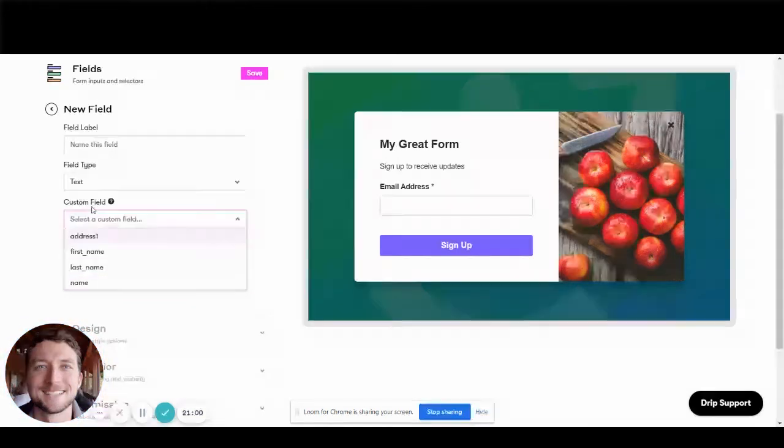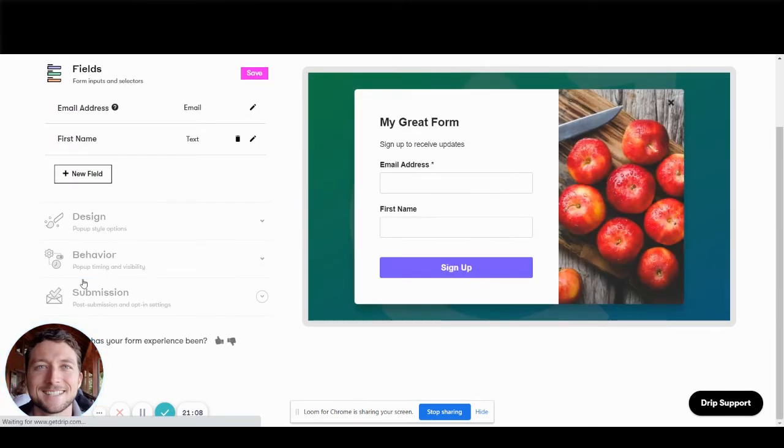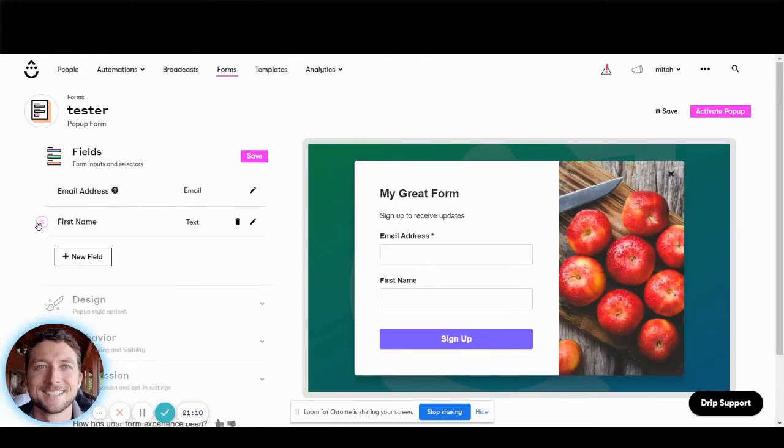So I couldn't select, for instance, a first name field. But now that I'm back here, I can see that those fields have been created, and now I can select from them and use them in my form. So that's just something to watch out for when you're building out forms. You have to have data in the fields that you want to map to from the form. So you kind of have to work backwards in a sense to build out your form.